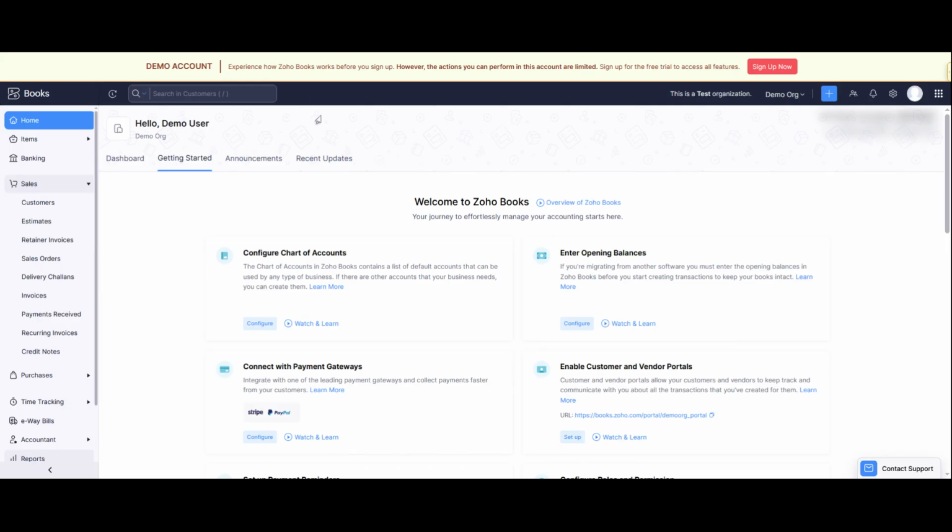The great thing about Zoho Books is that it automatically generates this report as you record sales, expenses, invoices, and bills, so you don't need to calculate everything manually. In the next few minutes, I'll walk you through exactly where to find the report, how to generate it, and how to adjust the date range so you can analyze your business performance quickly.